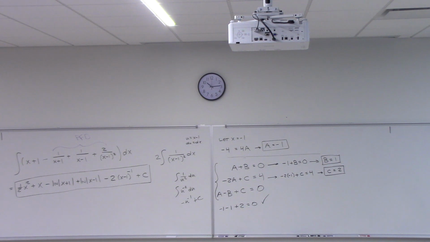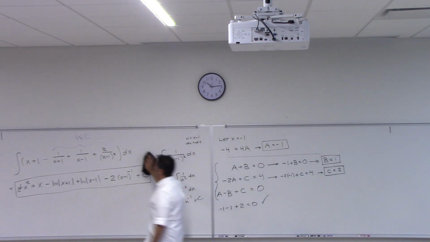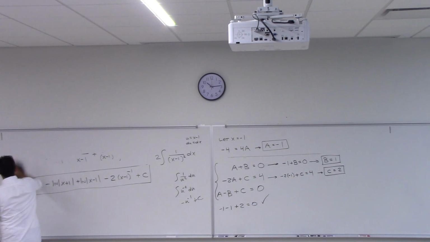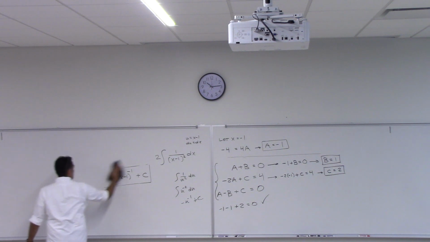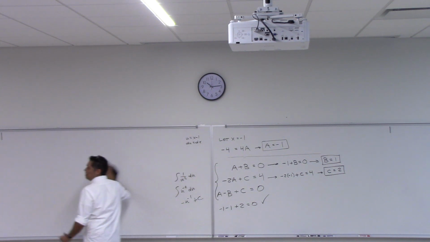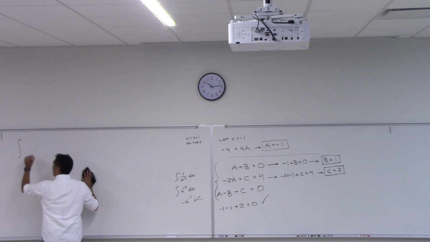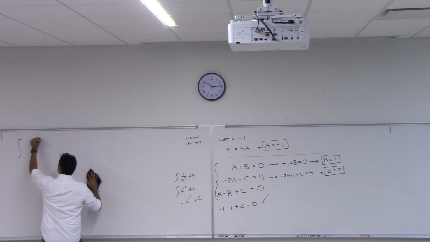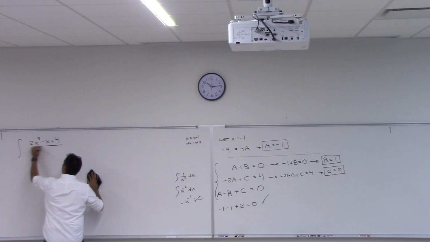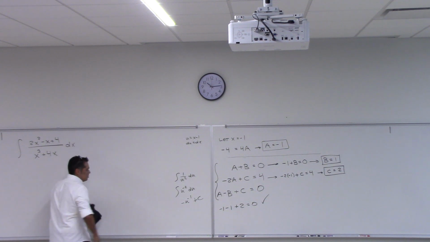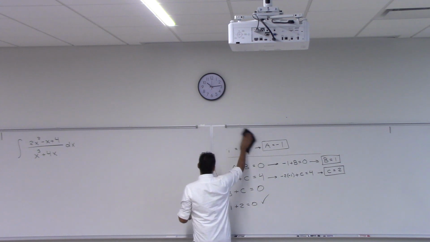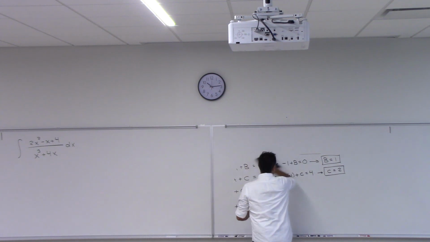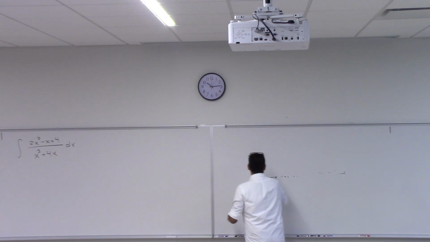How about this one? Well, when you look at that, there is some good news. What's the good news? No long division, right? I asked y'all to look at these and try to factor. I hope you did that. x cubed plus 4x dx. So no long division is necessary. So I go straight to the partial fractions. Let me try and factor that denominator. The factoring should be pretty clean, huh?